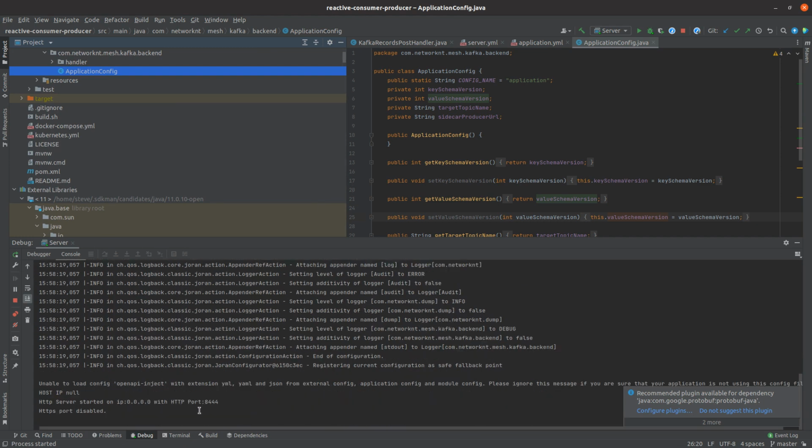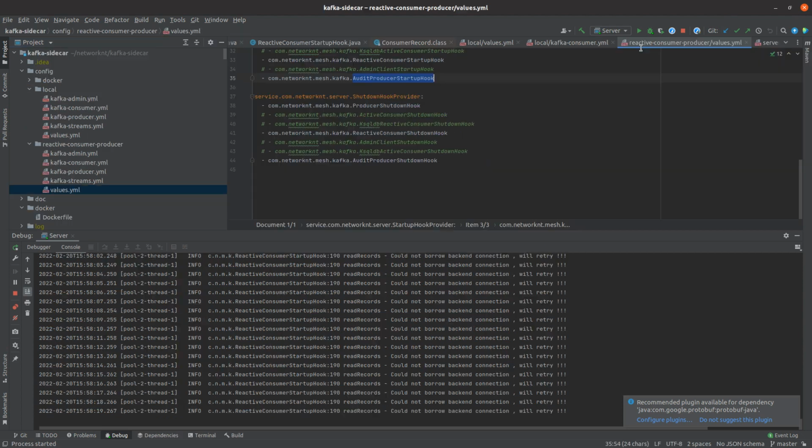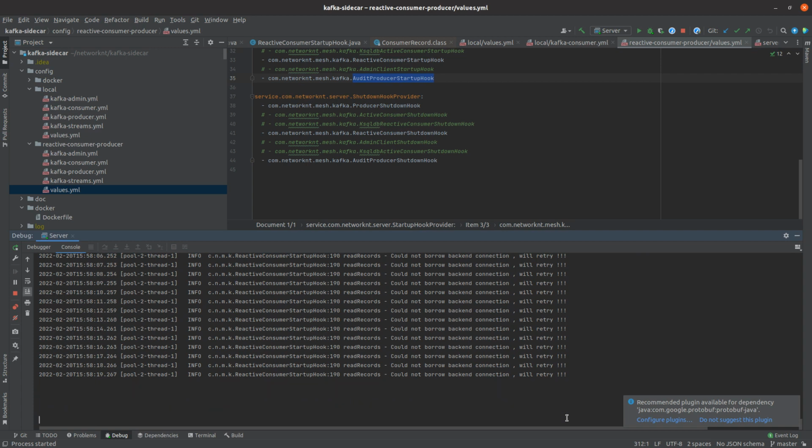Now we have the application started, listening to 8444. If we look at the Kafka-sidecar right now, you will see the sidecar stops doing the retry because the sidecar has already communicated with the backend API, and the backend API indicates itself is healthy. So both of them right now are in the communication status. Because we don't have any unconsumed records in that original.account topic, there's no activity between those two applications.